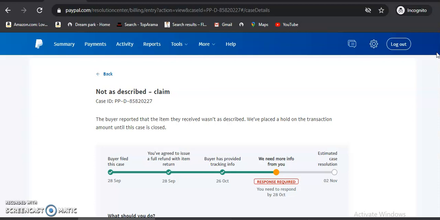But once they give me response required, they are not giving me somewhere to draft or attach more documents. They're just giving me an option to click one button that accepts that the customer has shipped the goods back to me. And basically, the good was a service, and a service cannot be shipped. So I'll look for other avenues. Either I'll call them, or I will keep texting them till I get a customer care agent that I will be able to communicate with.